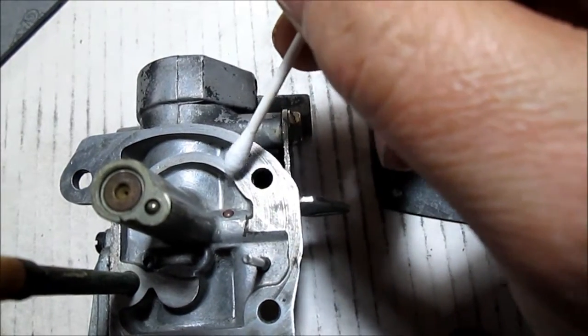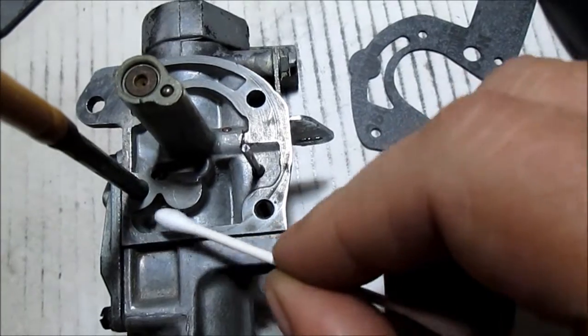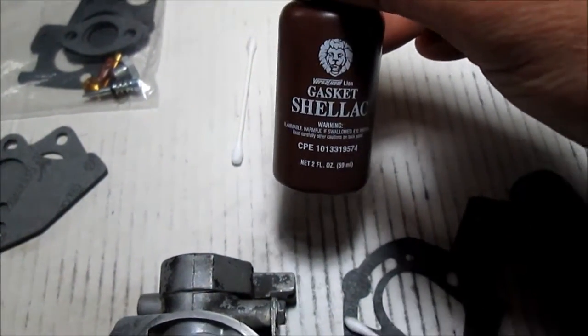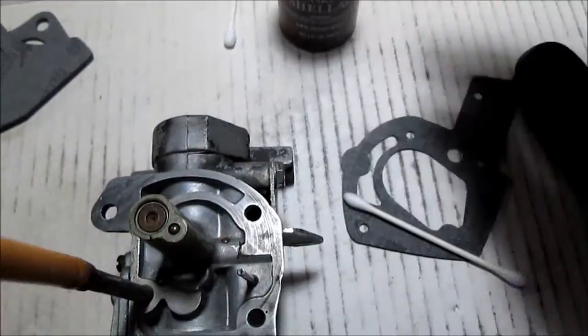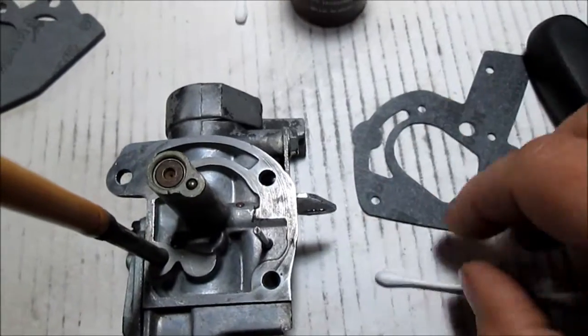We don't want to contaminate our gas with it. This will all be coated in shellac, just using a Q-tip. It's runny stuff. This stuff's pretty runny. It's not like the brush-on Permatex. It is runnier, so we'll get that on there. And then we'll get the gasket stuck down.